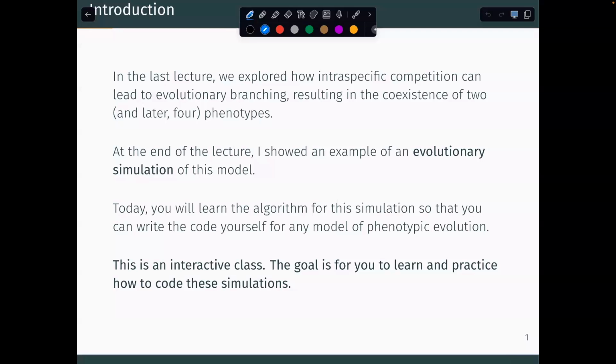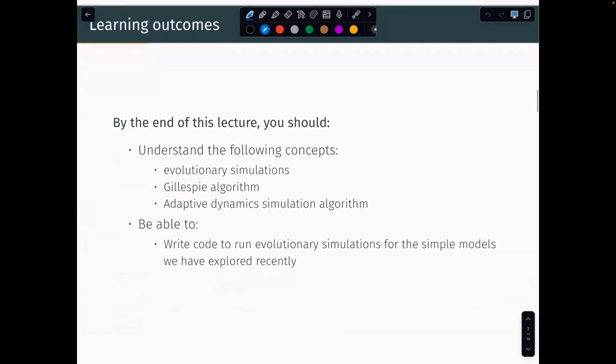I mean, some of these models are tractable, but sometimes it's not, especially when it goes into higher order numbers of branching, in which case you might want to simulate things. Other reasons you might want to simulate things are potentially to relax some of the assumptions of your analysis, and we'll talk about that in a moment. Okay, so we're going to be talking about evolutionary simulations in general today. We're going to be talking about something called the Gillespie algorithm, which some of you may or may not have met before. And then the one we're really going to focus on is this adaptive dynamics simulation algorithm. Okay.